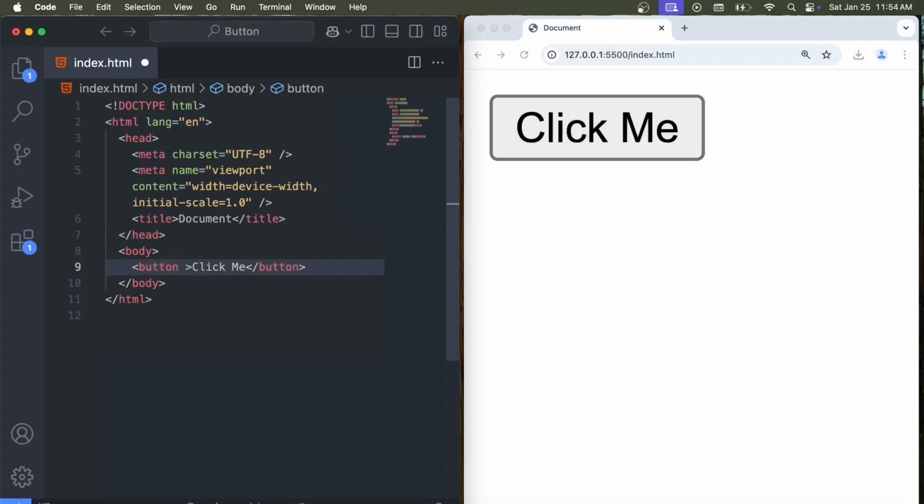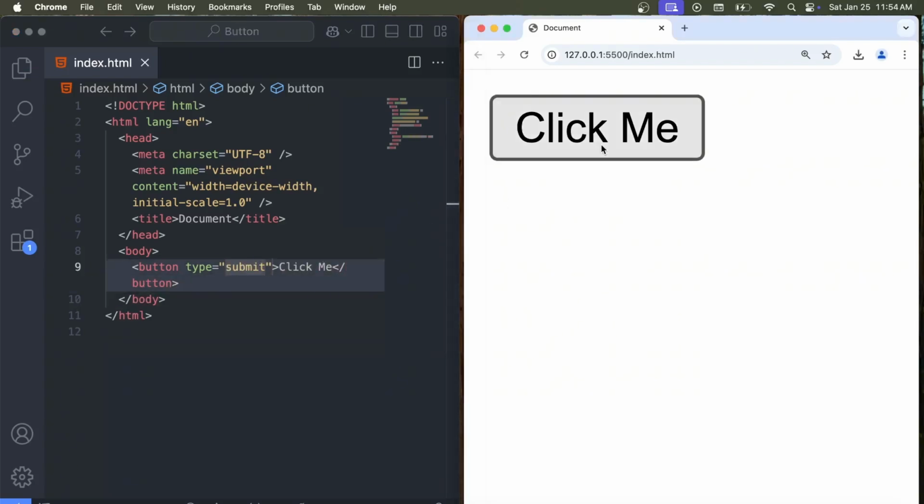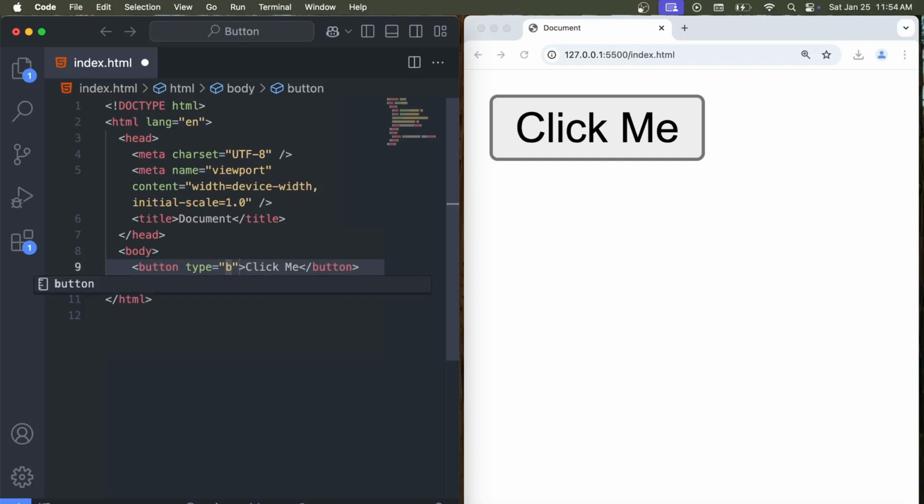So we need to specify what type of button this should be. So I can actually say type should be button, which is going to be a normal button. I can also come over here and say type should be submit. So this is actually useful for forms. So I can also say type should be reset as well. We're going to talk about this reset in the future. Are you guys with me? So let's actually give it a button back. No, let's actually give it a submit back.